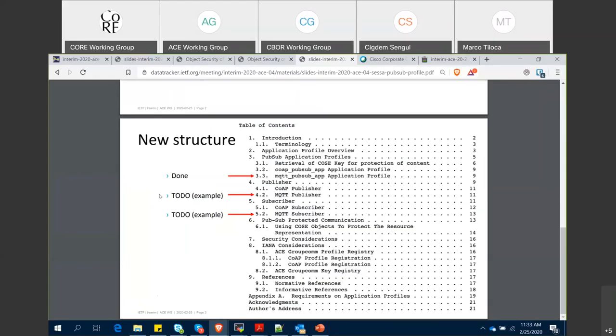These are supposed to be examples of what the publisher and subscriber would send to get the keys. So you say example because all the normative material is going to be put into the MQTT profile. No, this is something additional to the MQTT profile. This is the application profile, and all the normative text is in sections 4 and 5, and 4.1, 4.2, 5.1 and 5.2 just give detail on the formatting. For example, the CoAP one uses CBOR and CoAP, while MQTT. Yeah, okay, I see.